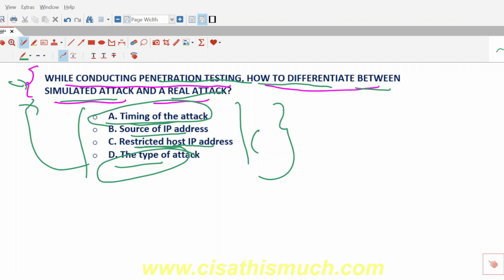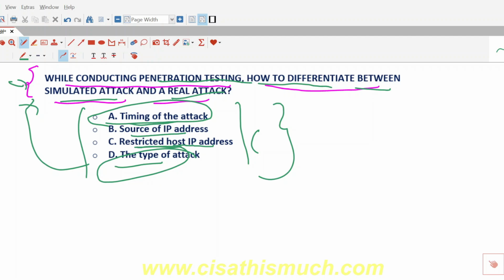Understand this thing. Business is always first. IT security is secondary. In the end, the ultimate goal of senior management is to run the business, get the profit, right? But we also need to follow the regulations and have proper security controls. For having those things, we need to have audit. So we are doing this penetration testing, but that should not impact the business.